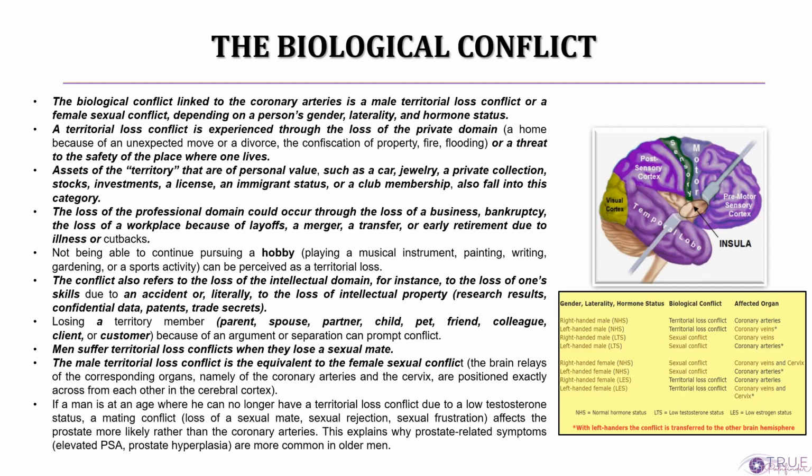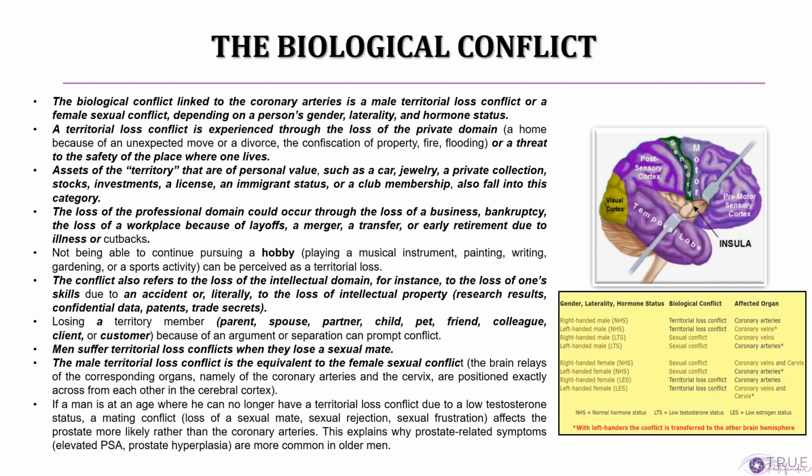The loss of a professional domain could occur through the loss of a business, bankruptcy, the loss of a workplace because of layoffs or mergers or transfers, or early retirement due to illness or cutbacks. Not being able to continue or pursue the hobby that you love, such as playing a musical instrument or painting, writing, etc., can also be perceived as a territorial loss.